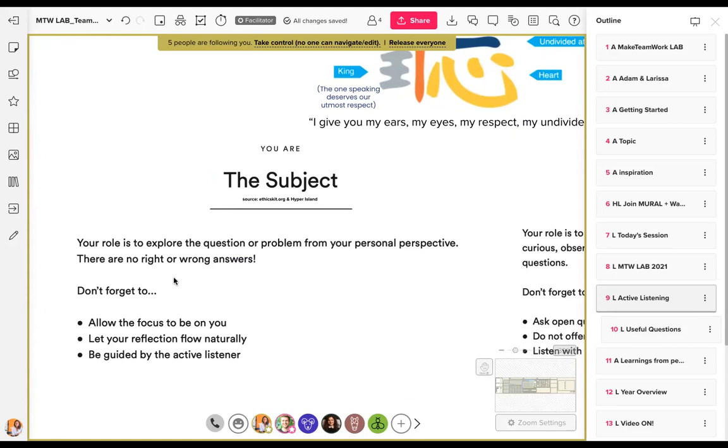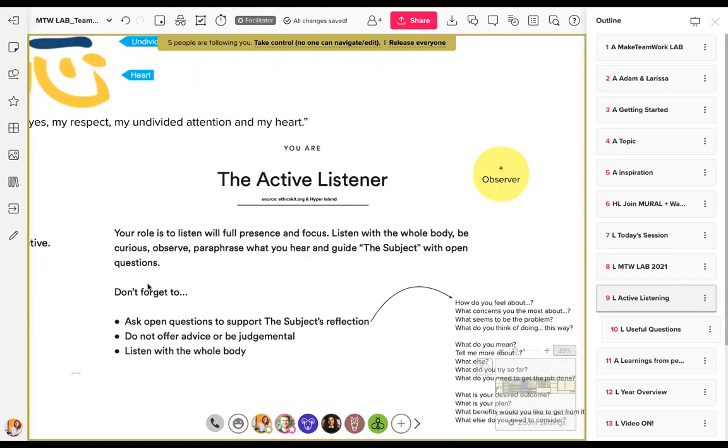So allow the focus to be on you, bring your perspective, your reflection, your story, and let it flow naturally. You don't have to have a structure in mind or follow exactly the questions that we have in the card. Allow yourself to be guided by the active listener that will be in a breakout room with you.